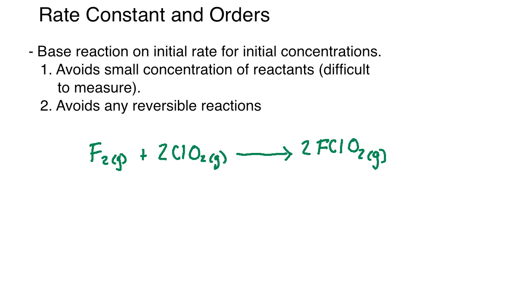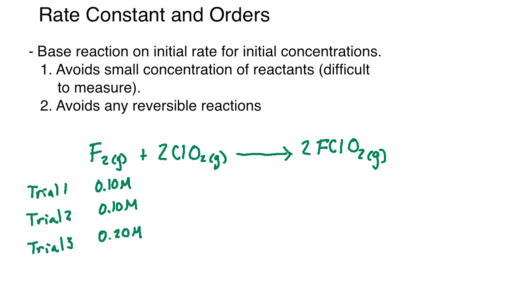Now, the way that this is determined experimentally is you run through trials. And I know I was mentioning this earlier, so we'll do 3 trials here. Trial 1, Trial 2, and Trial 3. And the idea is that we're going to hold one of the concentrations constant while we change the other, and we will take a look at the rate and how it is affected. So for fluorine, the 3 trials, we're going to set the values equal to this. So it'll be 0.1 molarity for the first one, and then we'll hold that constant in Trial 2. All right, so we have the same exact amount. And then in Trial 3, we're going to manipulate the fluorine, and we're going to double the concentration of it so that we find this.